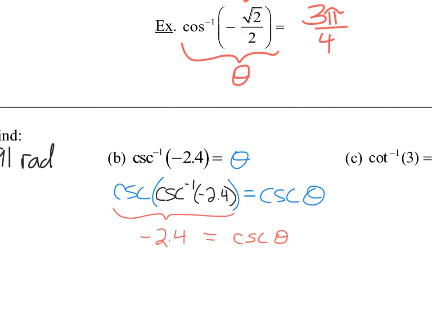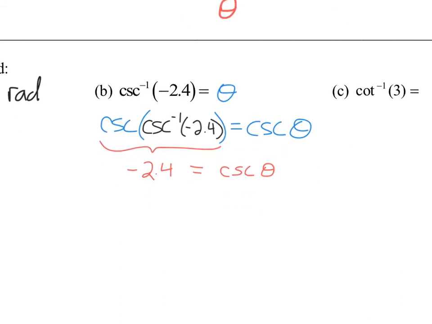Anyway, you can, at this point, do a lot of things. One thing would be to convert over from cosecant to something more familiar like sine. 1 over the sine of theta would be equal to negative 2.4. I can write this as the sine of theta is equal to 1 over negative 2.4, or negative 1 over 2.4, either way. This is something you could work in your calculator.